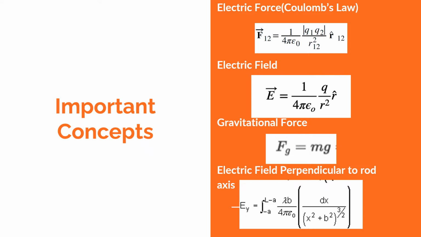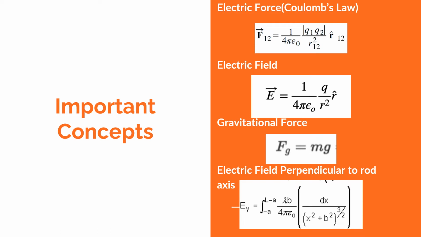We looked at some of the interactions between charges distributed over a line. Some of the important concepts that we used again in this lab were the electric force between two charges based on Coulomb's law, the concept of electric field, and also gravitational force, which have all these equations here.